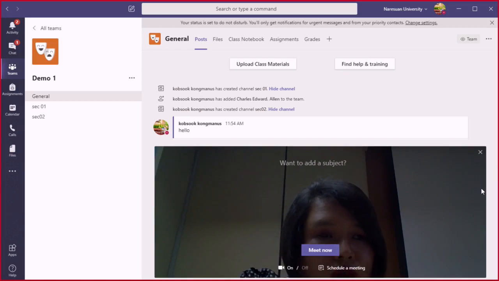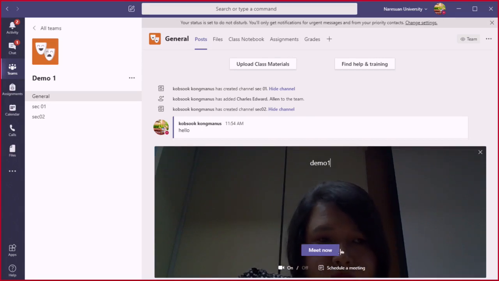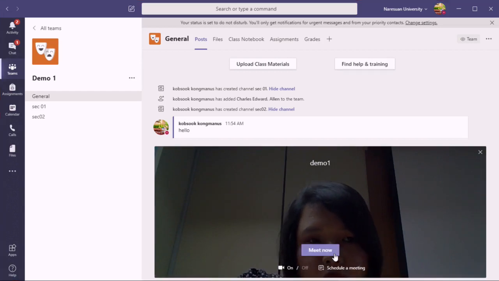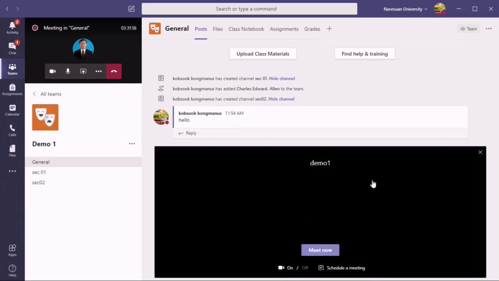If you start the meeting, you need to add a subject, for example demo 1. You set up the name and click meet now, then the meeting starts.